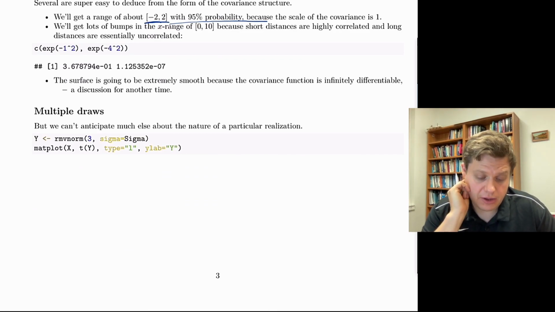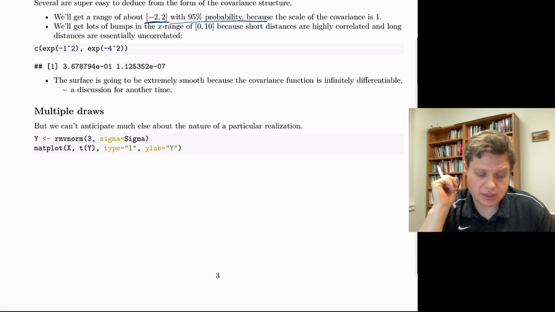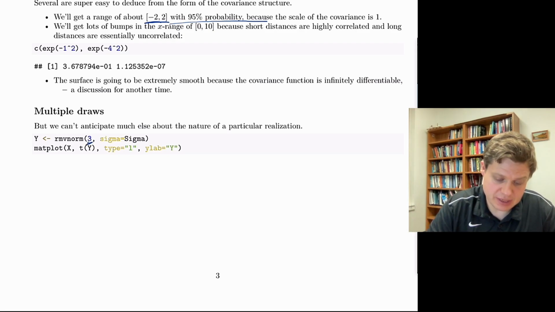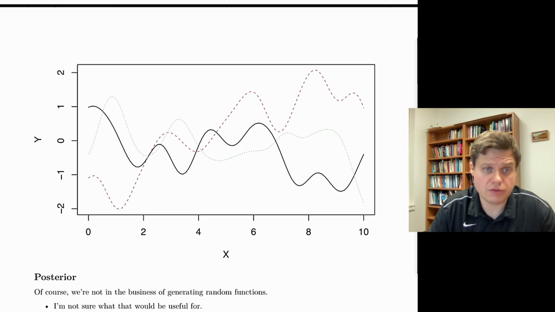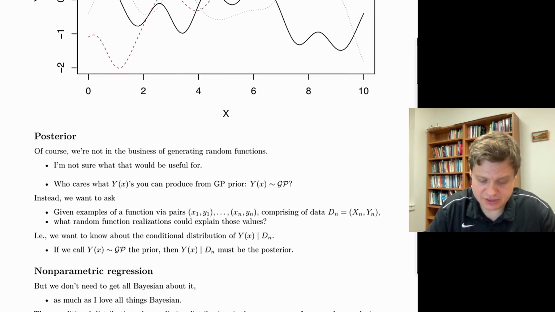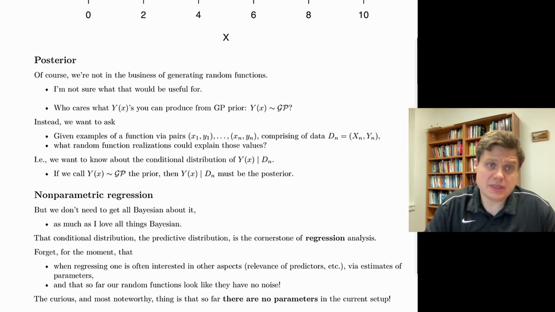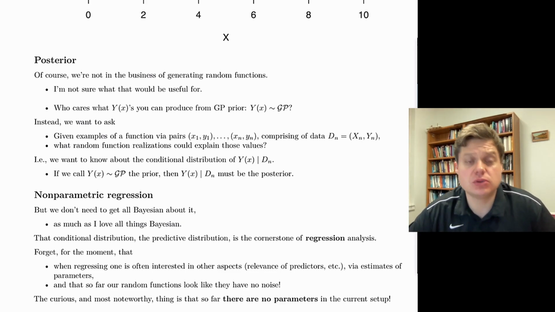All right. Okay, so let's draw a few more samples. We're just going to generate 3 samples now, and we're going to plot them. So this is our original black line, and you see a couple more samples. So all of those are just random draws from this Gaussian process with zero mean and covariance function given by exponent of negative distance squared. Okay, but this is not what we really want to do. Generation might be useful, but typically is not the goal of the analysis. A more useful thing would be to do a prediction.